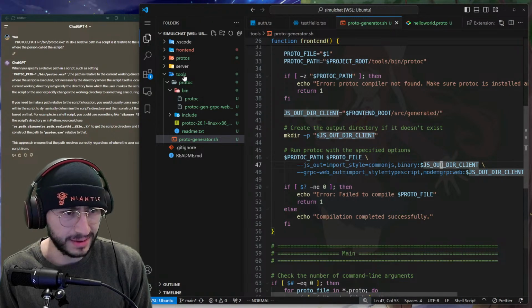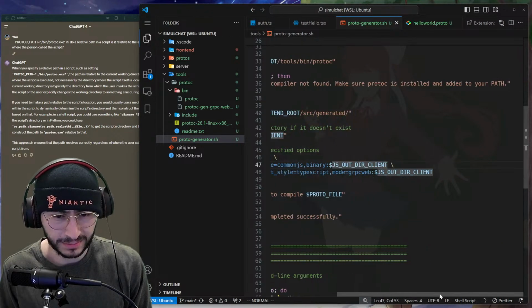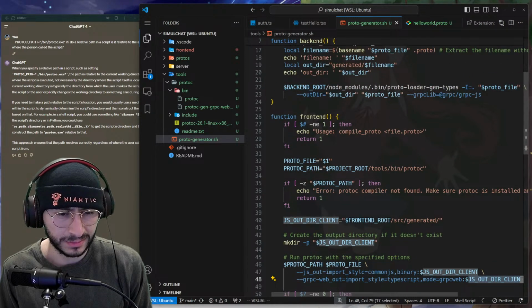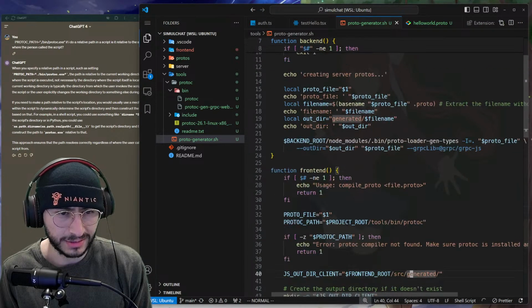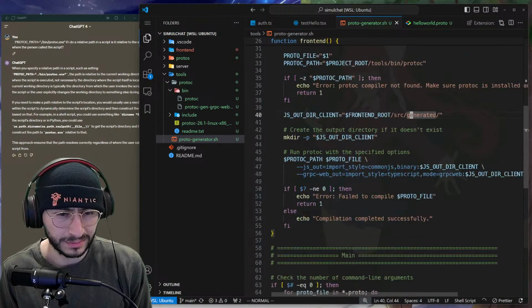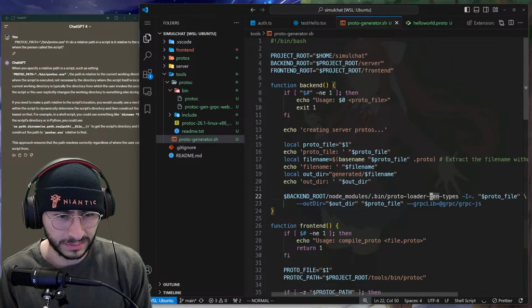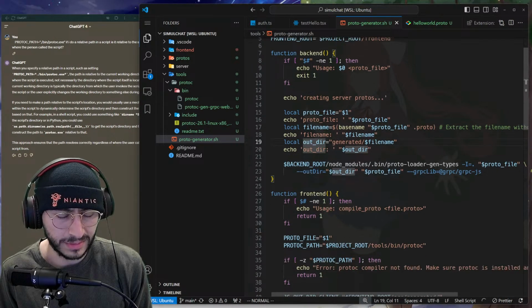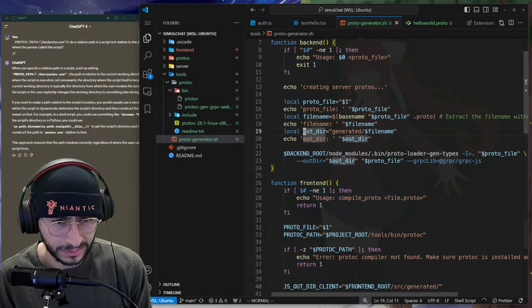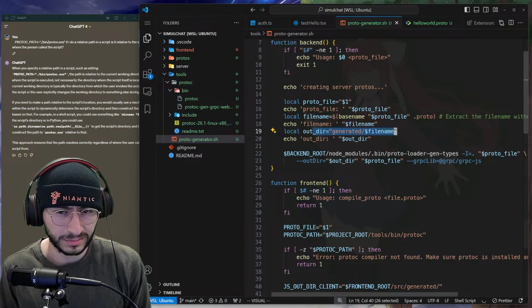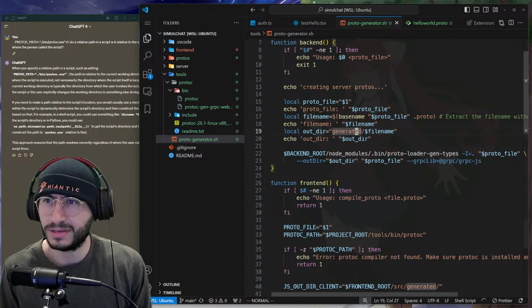Where does it spit out the stuff now? Out directory client. Yeah, that looks right. And then out directory generated.